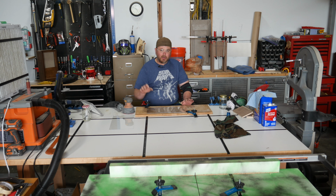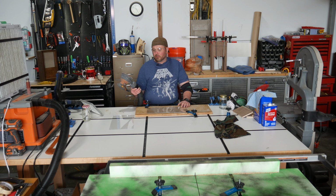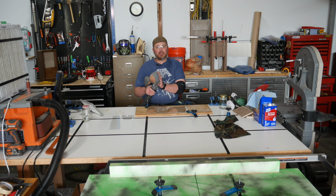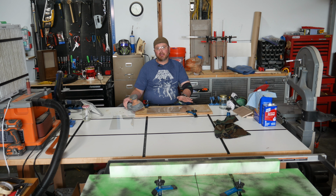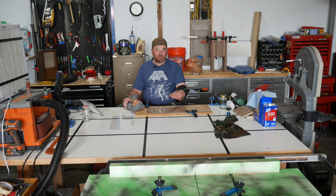So how I do that is I clamp them down on the table here, grab the random orbit sander with 120 grit sandpaper, and then just give them a quick sanding on each side. It doesn't take very long at all. Then take it over to the sink and wash it off with soap and water to get rid of the dust, and then we can attach the fabric after that.